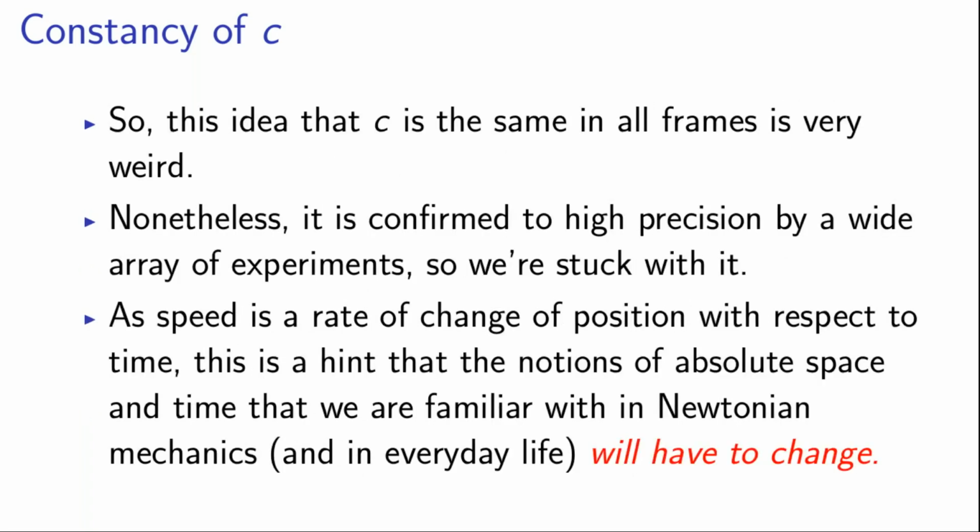So this idea that c is the same in all frames is very weird. Nonetheless, it is confirmed to high precision by a wide array of experiments, so we're stuck with it. As speed is a rate of change of position with respect to time, this is a hint that the notions of absolute space and time that we are familiar with in Newtonian mechanics and in everyday life will have to change.